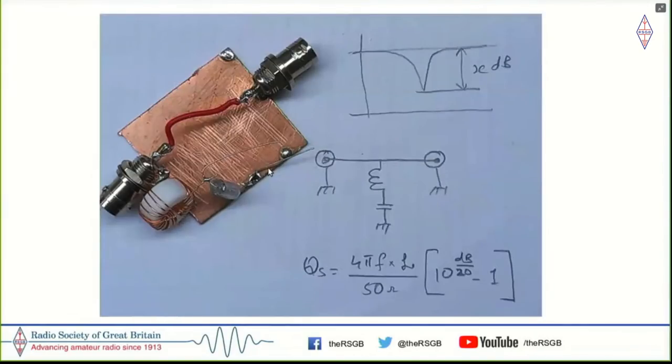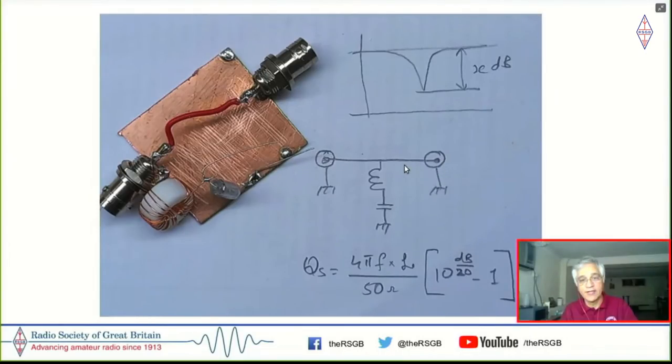And then what I did was I had this simple circuit here, which is between two RF connectors, you have a series trap, so to say, a coil and a capacitor. And if you knew what the capacitance was, you could see a dip at some frequency as you swept the signal generator. And if you knew where the dip was coming, then you could back calculate, knowing the capacitor, what the inductance was. And that's how I started building inductors using these nylon toroids, which are basically tap washers. And with that, you could know the inductance.